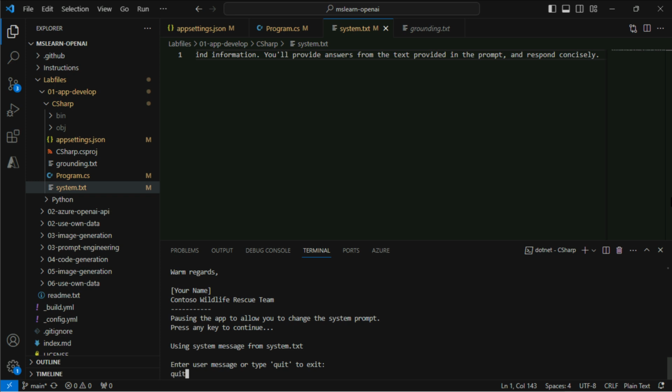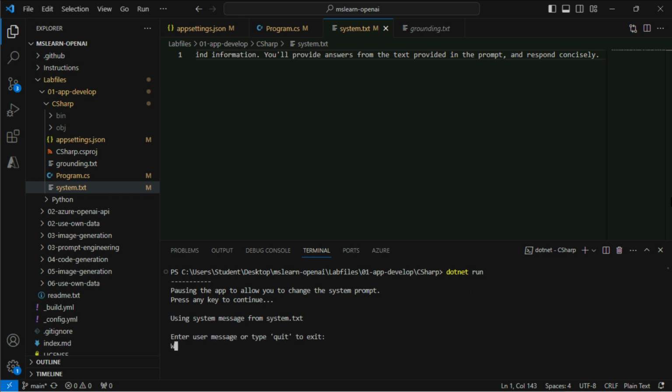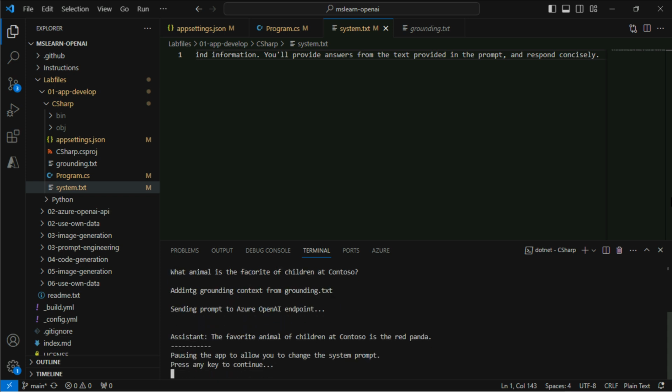To quit the old version first. Okay, so let's try it again. So the system prompt is okay. And let's say what animal is the favorite of children at Contoso? Okay, it added the grounding information and it answers the favorite animal of children at Contoso is the red panda.